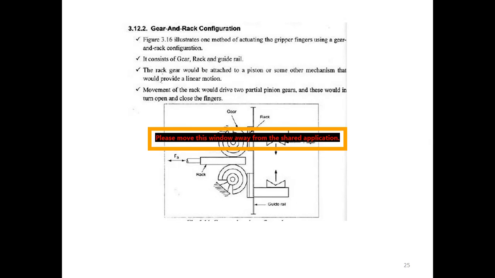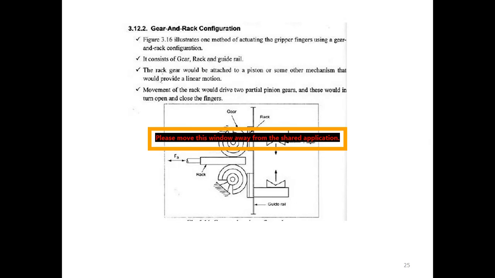So what is the rack? A rack in gears can be thought of as a segment of a gear with an infinite radius, or simply a straight bar with gear teeth. Probably the most common application of rack and pinion is in automotive steering. While defining a rack actuator, it is a device which is used to produce a linear actuation movement for a secondary mechanism using a rack and pinion gear arrangement.